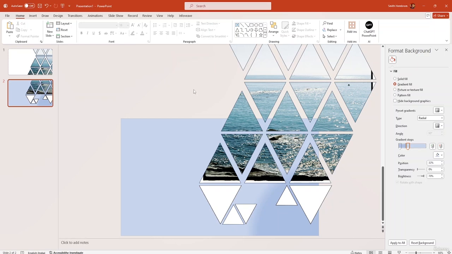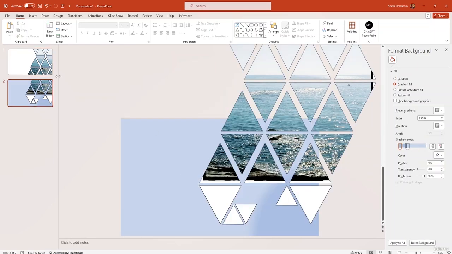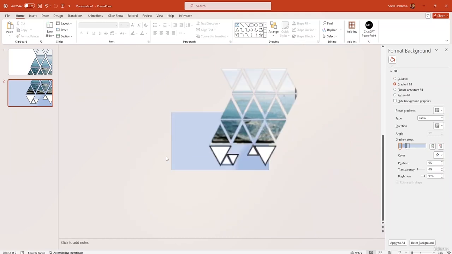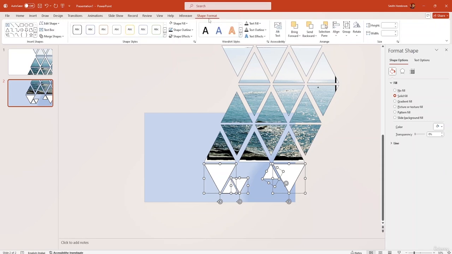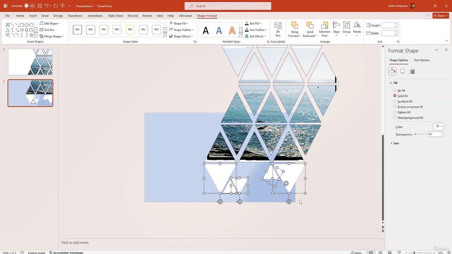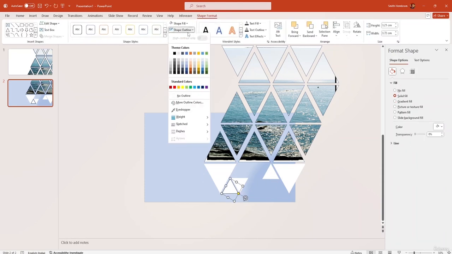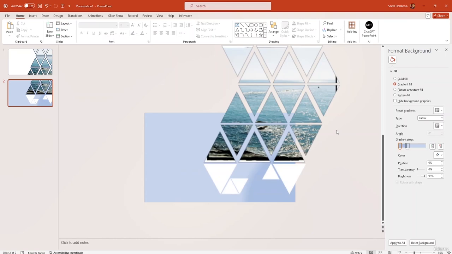So as we have this over here, I want to apply the same thing over on this page. Another thing that I want to do over here is I can also turn these elements' outline into white. So I'm going to select all of these over here, which we have, and then go off to my shape format. I'm going to turn them into white. Select this, shape outline into white. Okay, this is how it should look like.